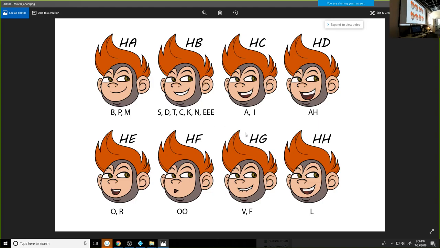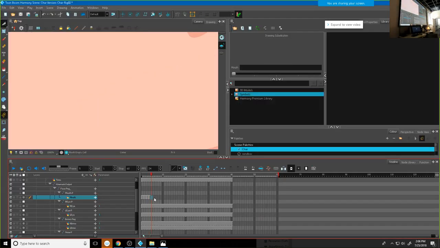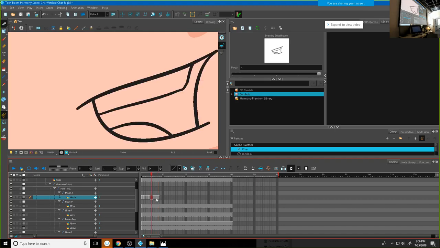So the rest of these are actually gonna go kind of quickly. Like the L is really just the same thing as the AI, it's just got the tongue in a different place. So I'm gonna go ahead and do that one really quick. Go ahead and make all of these. So I need four more. Let's go ahead and just do 1, 2, 3, 4. Hit F5, extend it to there. And then I'm going to do this duplicate drawing on each of those. I'm doing this just so they'll be in the same number sequence as in that drawing we're looking at.